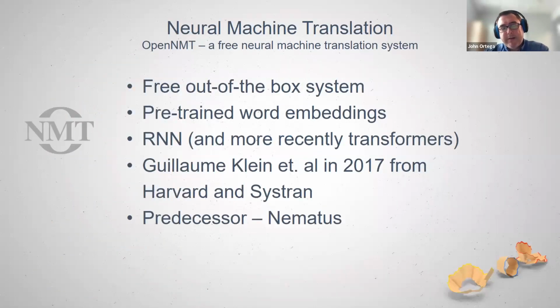The nice thing, again, about this MT system is that you had free neural machine translation systems out there. They came with pre-trained word embeddings already, so you just basically install it. If you're on Ubuntu, it's just apt install OpenNMT, and you have an entire NMT system that works for something like 100 languages, from the standpoint of the languages it could translate. That all happened in more or less 2017.